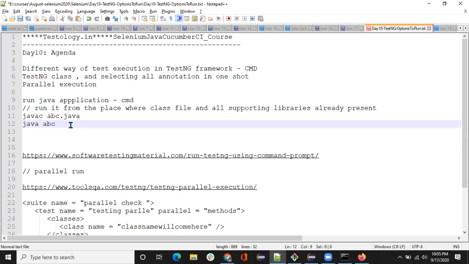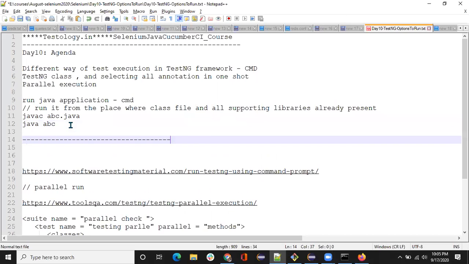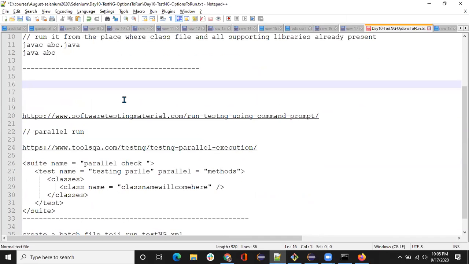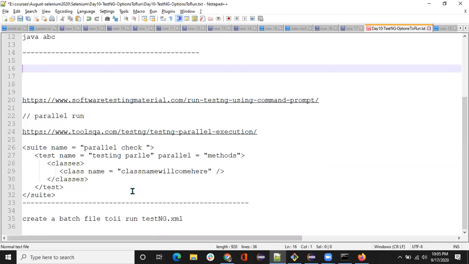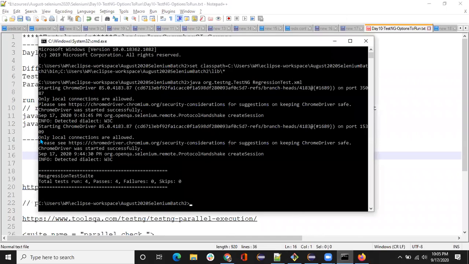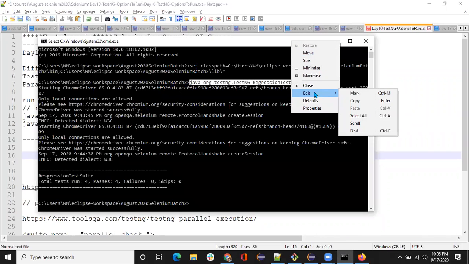But now we have TestNG. Now we have to run one XML file. So the command to run it, I have noted it down. Let me copy it.